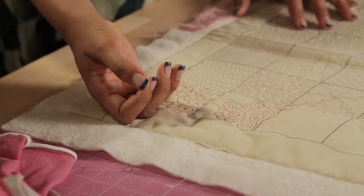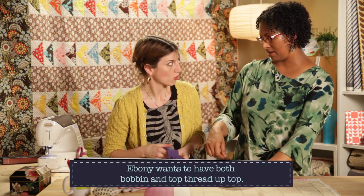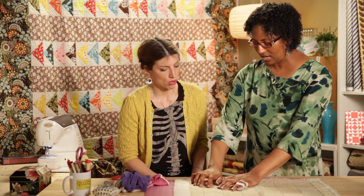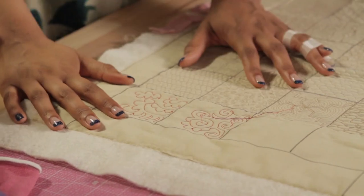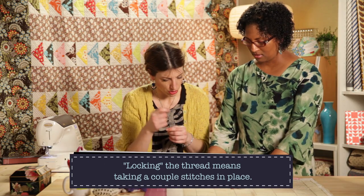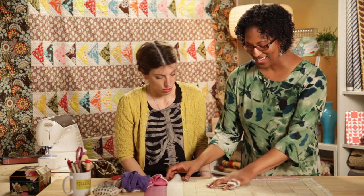So typically when I start, I actually bring up both threads, the top and the bobbin, and I'll lock them. That way, once they're locked, I can cut this really short, and it's not in my way. What do you mean by lock? Yeah, so that's just to lock your stitches. You're just stitching in the same spot back and forth like 4 or 5 times, just so that the threads get locked in. Okay, and so you said you bring them through the... Yeah, I'll bring both threads up to the top. It's a habit that I have from long arming, and so I always have to do that, even on my domestic machine.